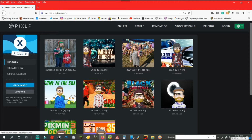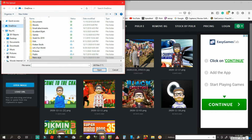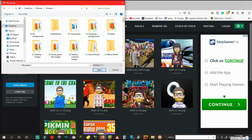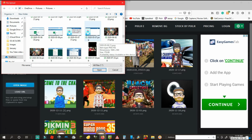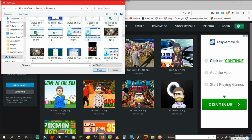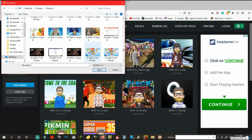Alright, what we're going to do now is go to open image and go to the destination folder where our image is at. We're going to make sure it's there. Go into our pictures folder, and then scroll all the way down where our images are just to make sure it's there. And from here, it's going to upload our image into the photo editor. I would highly recommend using this photo editor. I've edited plenty of my thumbnails on this since this tutorial.